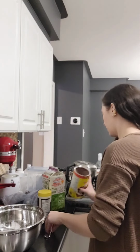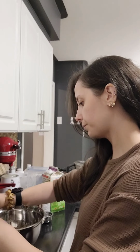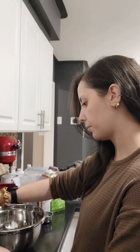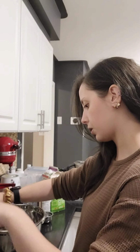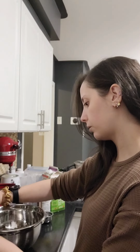I might do two, to be honest, because if I'm doing two cups of flour, I'll do two cups of cocoa powder as well. And I think it'll give it a nice balance of vanilla and chocolate. Oh my goodness, I'm already almost out of cocoa powder.